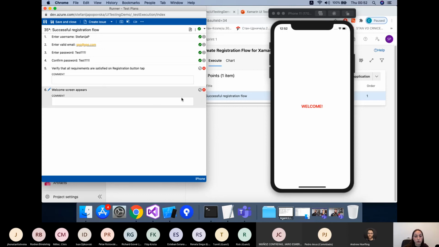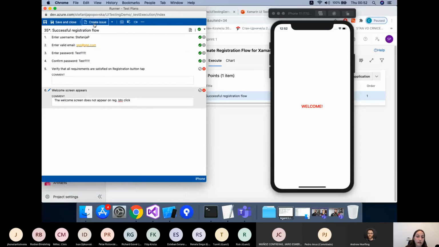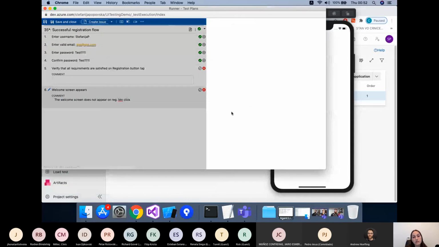So I will mark this as false as well, and then write something like the welcome screen, registration button click. So you can add something more here.